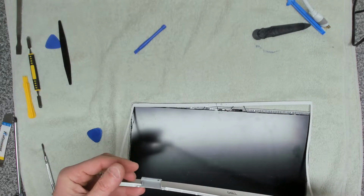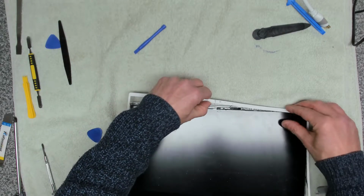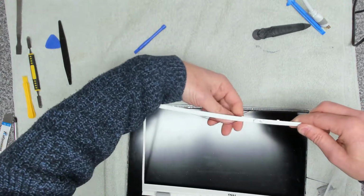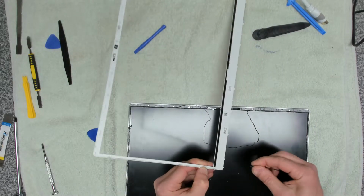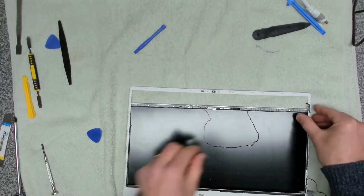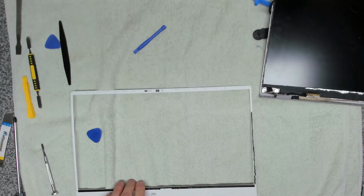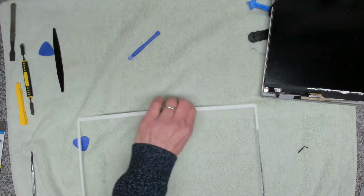Okay, so this bracket is actually need gluing back on there. As you can see here, the level of the sticky stuff. So we are going to have to clean that up and remove that and replace it with a thin bead of adhesive, which you can see will run all the way around the inside there. So we're going to remove all of that. So let's do that first so that we've got clear area to reattach that.